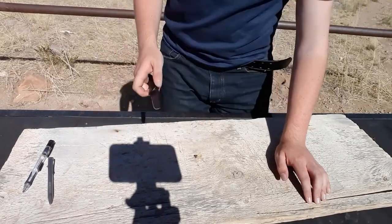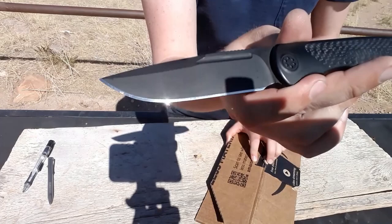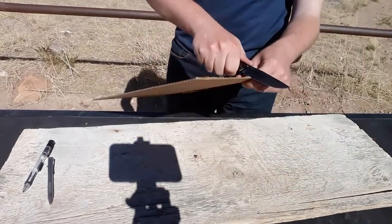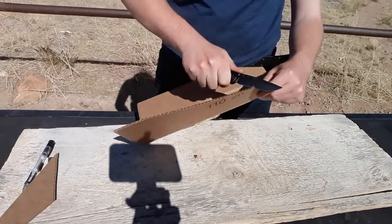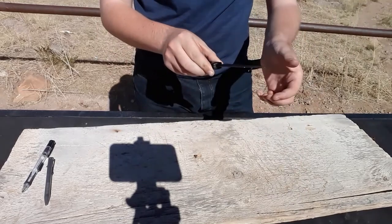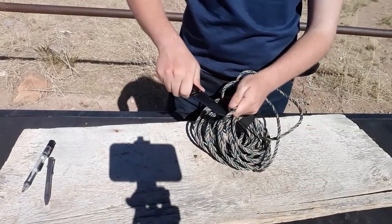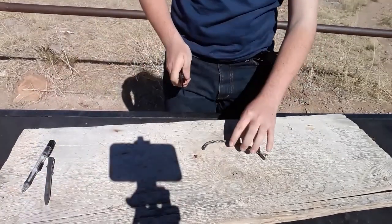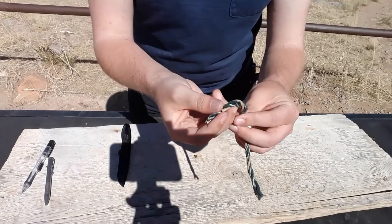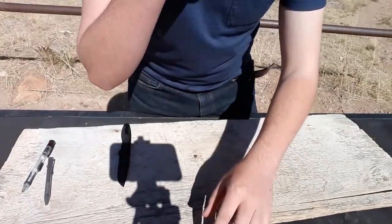Shall we go ahead and do a little bit of cutting? M390 blade, flat grind. This is not an original factory edge — this is an edge from the gentleman that loaned this in, which has held up really well through all the use I've done. Not only does it look amazing, it's got the performance to back it up. Let's grab our rope. One, two, three — it did pretty much exactly like I was expecting. It went through okay, but this type of knife doesn't normally crush the rope that well, so that's not anything surprising.